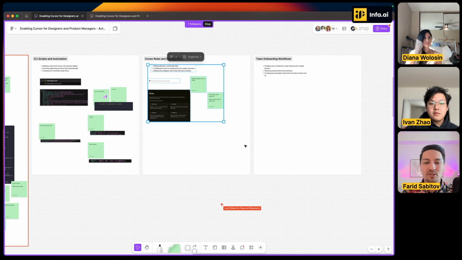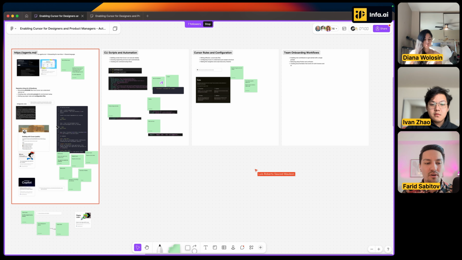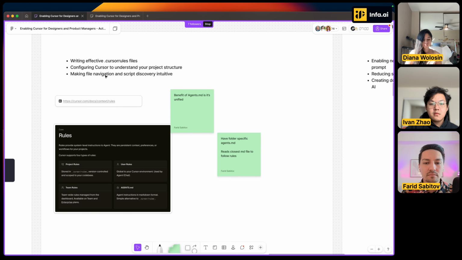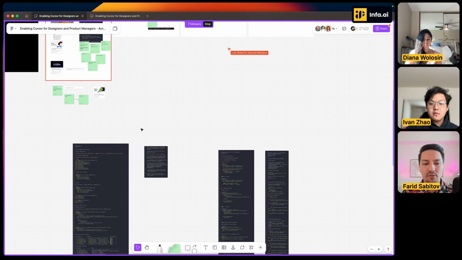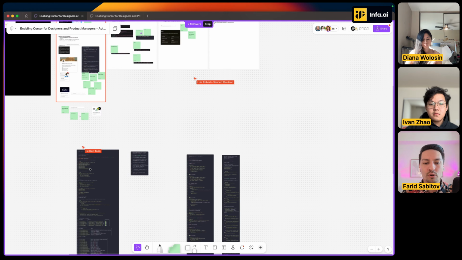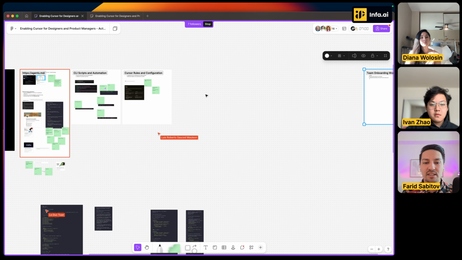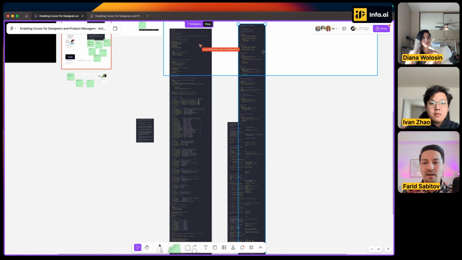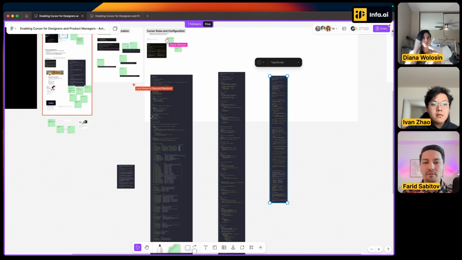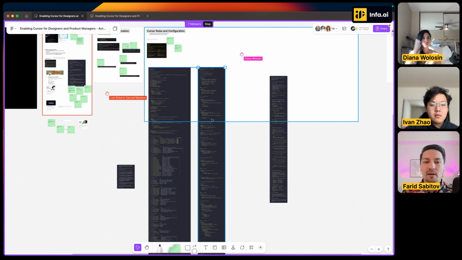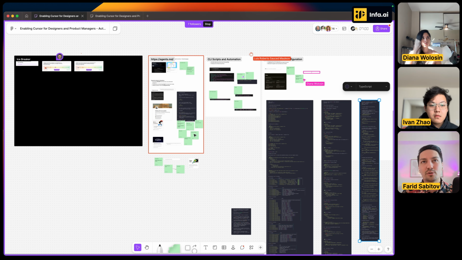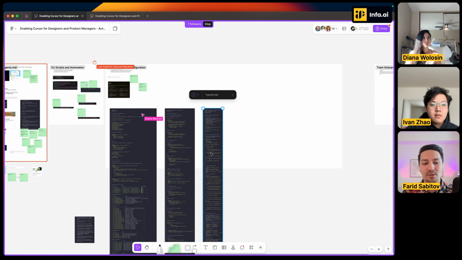The third section that we want to chat about is the Cursor rules. I know that we spoke about it already, but maybe let's dive a little bit deeper here. What I wanted to chat about is maybe some examples of Cursor rules or agents.md. Let me just share it here. While I'm preparing a couple of things, Ivan, do you have any follow-up thoughts on the Cursor rules, or maybe agents.md, what kind of different examples of agents.md might be useful for designers and product managers?